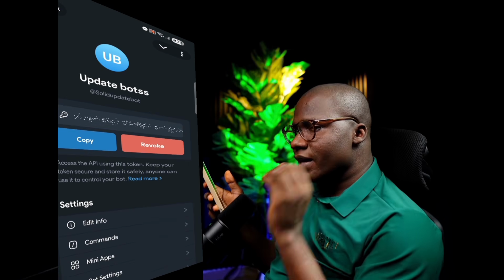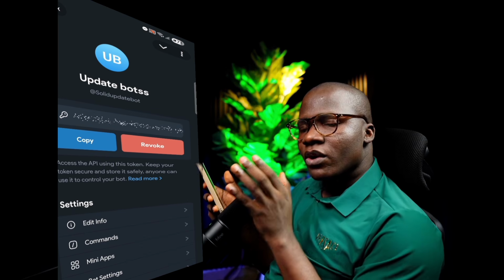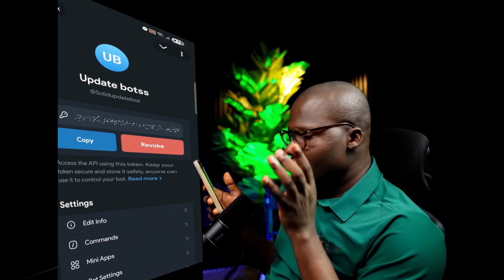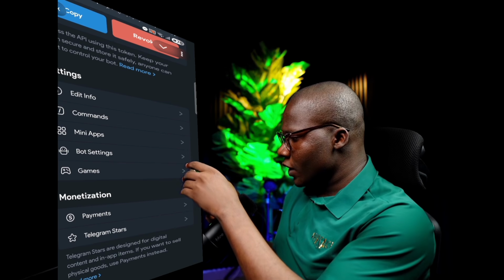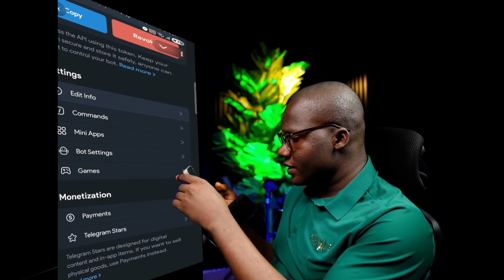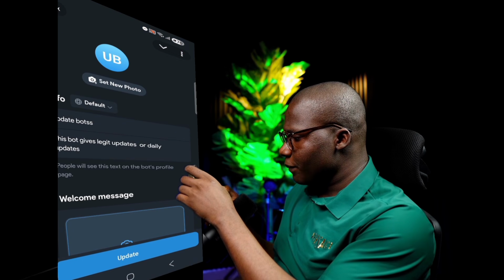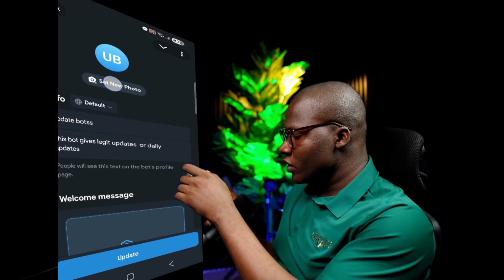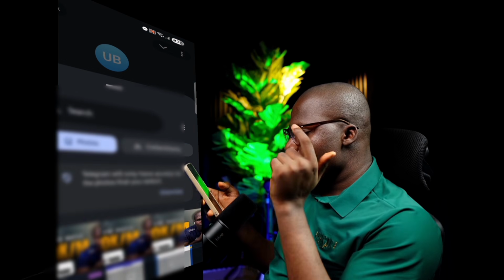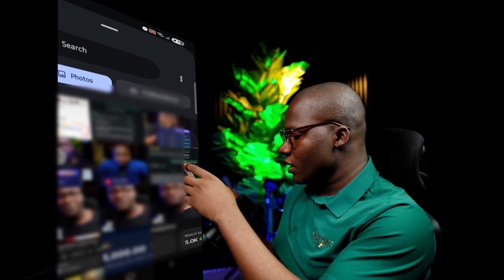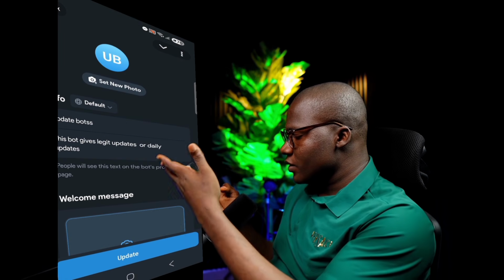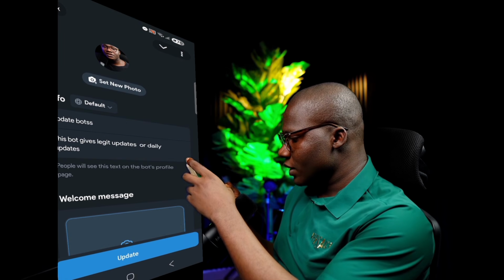Okay, all right. So the next thing right here is for you to actually customize your bot. That's the next thing you have to do. So let's come down here. We are still inside BotFather, so I'm going to click on edit info right here. Now this page will open. It says set new picture. This is where you set up your bot profile picture. Let me just scroll and pick a picture for my bot profile. Okay, I think that is not that bad.